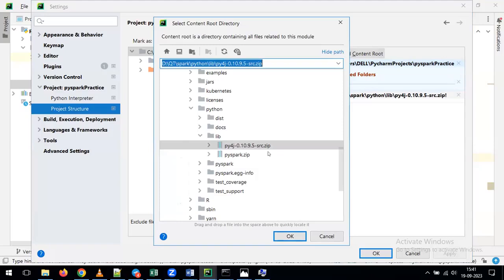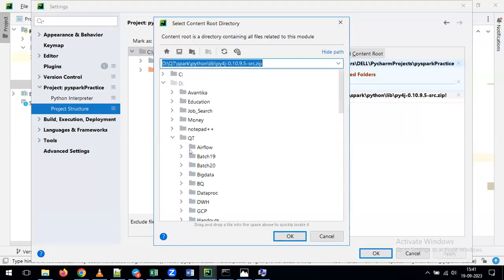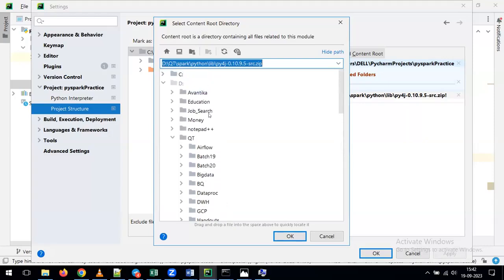In the morning, if you remember, we renamed one of the folders as Spark. Wherever you have that Spark folder, we need to go to that folder by using this option. For example, in my system, in the D drive, under the Qt folder, we have the folder called Spark. In your case, it might be in the downloads folder, or in the C drive, or the D drive, or the E drive. Wherever you have the Spark folder, please navigate to it here.